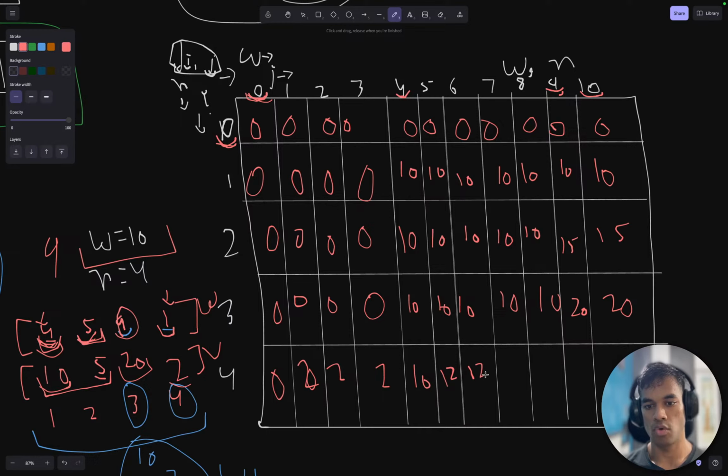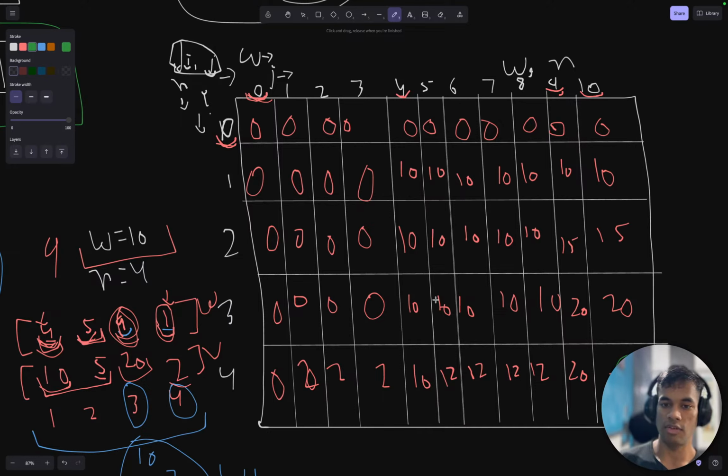Here again, 12, 12, 12. And here we would like to put this element with a weight of 9 and a value of 20. So 20 here, and at the end, this element with a weight of 9 plus this element with a weight of 1, with a total combined value of 22. And our answer is 22 in this knapsack.